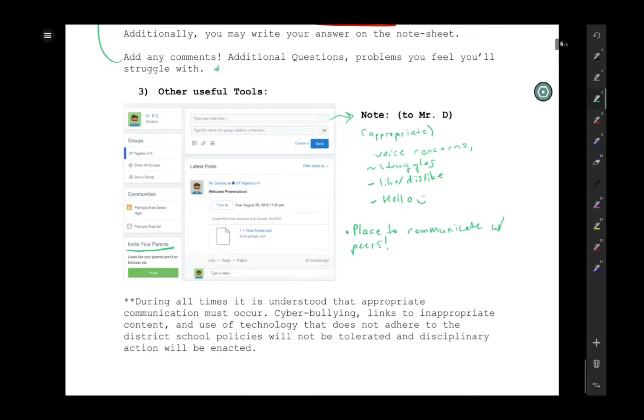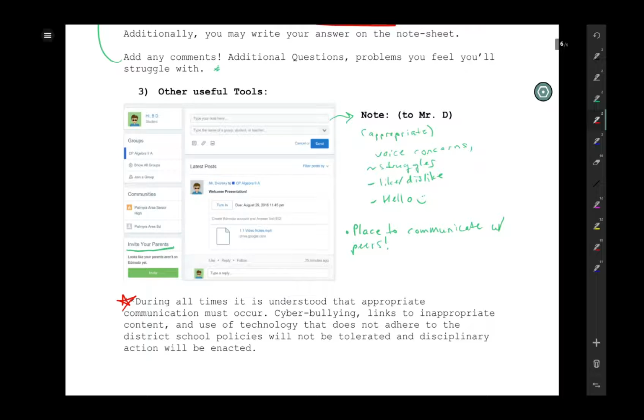Now, during all times, and this is no joke, guys, all communications must be appropriate. Same rules apply as if you were using technology at school. Otherwise, I will go through and I will make it so you can't respond to things.